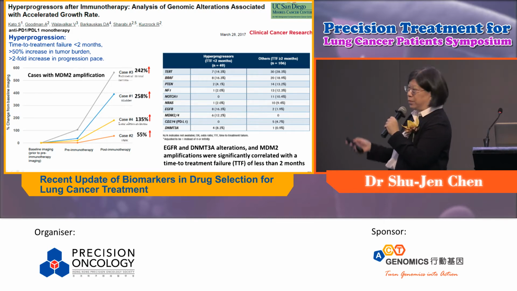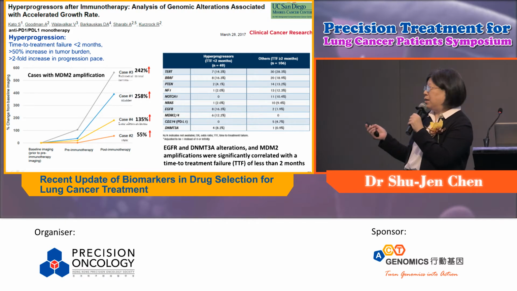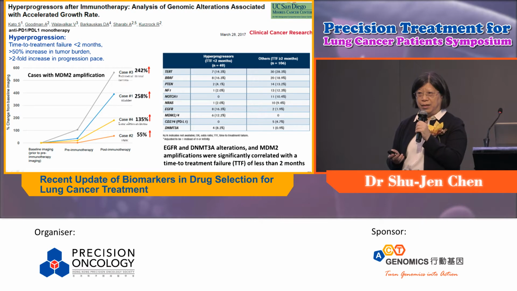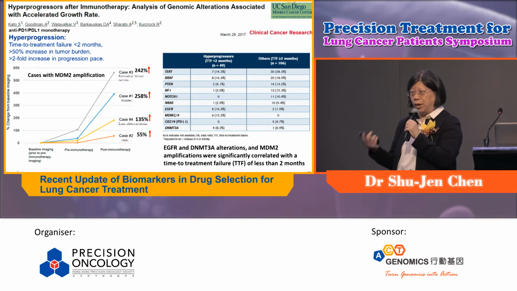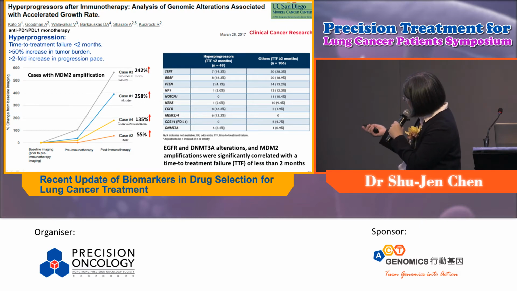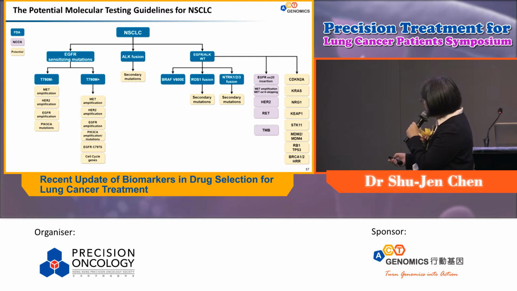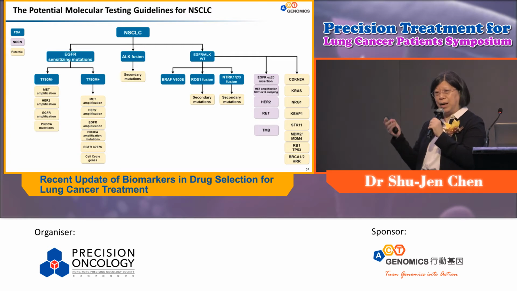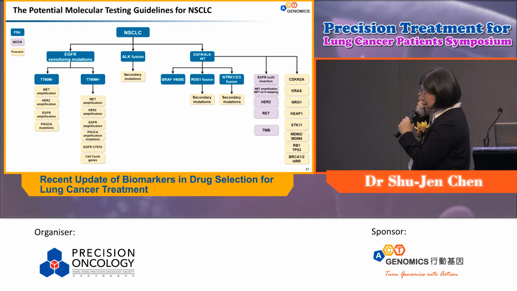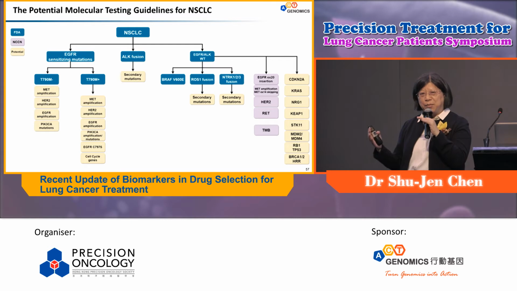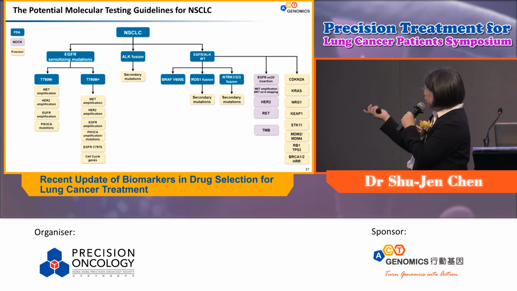And so in this case, for this patient, treating with immunotherapy will cause more harm than providing benefit. So these, again, need to be taken into consideration. So if we look at all of these potential actionable markers, some of these will provide resistance markers, and others will actually alert to potentially harmful outcomes for immunotherapy. So these are what we consider a pretty good, or at least comprehensive, algorithm for molecular testing for treatment selection guideline for non-small cell lung cancer.